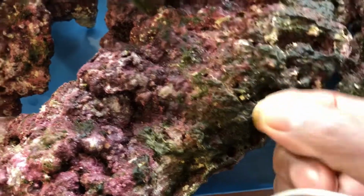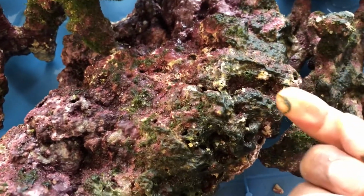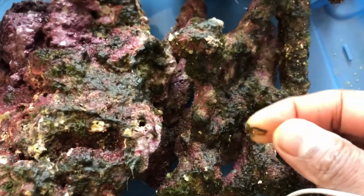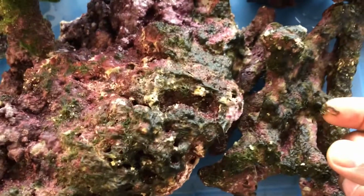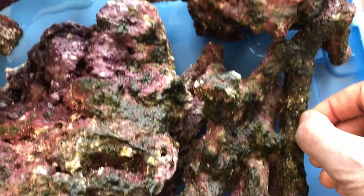It's hard to tell, but this is some of it that's fresh out of the tank. You can see that it comes off, but it's still a problem. I was debating whether to leave it in there and see if some of the cleanup crew would take it out, but I'm just afraid this thing is going to spread and go crazy.